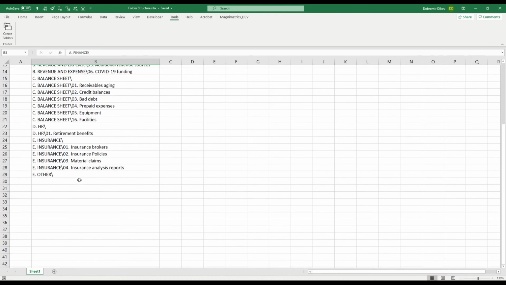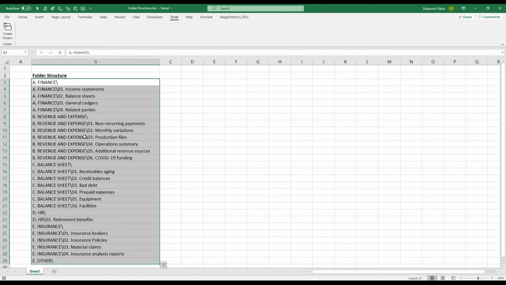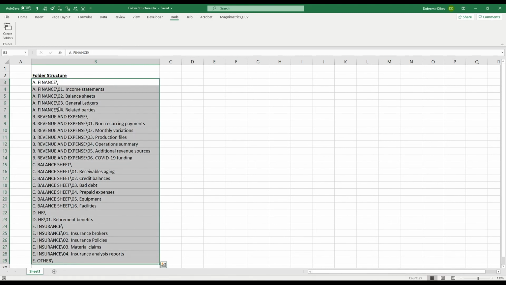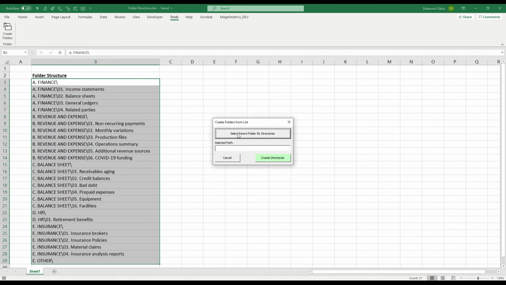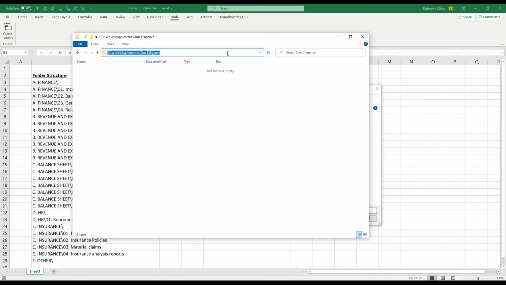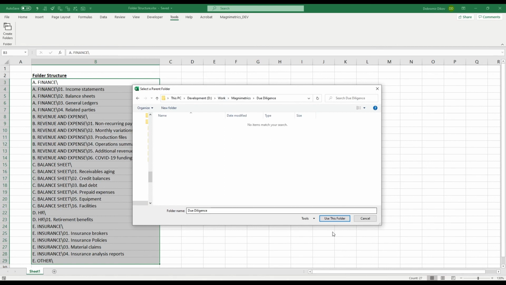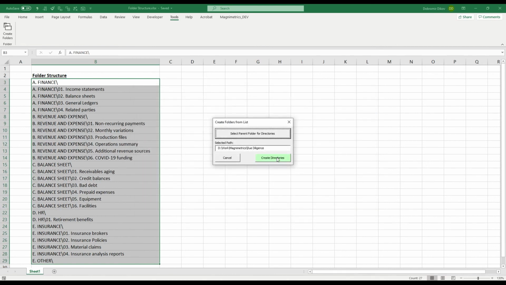So I'm gonna select all those folders here, and make sure, if you're doing subfolders, to have them after the main folder, because if you just run it from here, this won't work. That's why my lists are always like that, and it's a common way to do it. Okay, so Create Folders, select path. Let's go ahead and select the same path that we have here. Okay, this is gonna be my folder. Create directories, 27 folders successfully created.